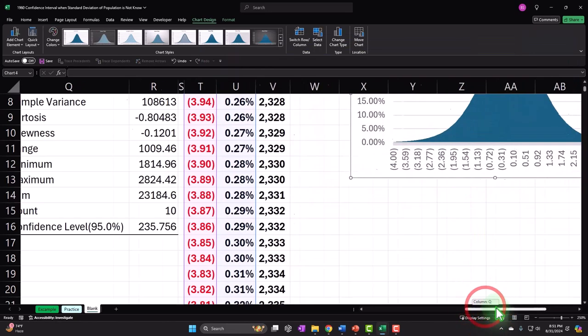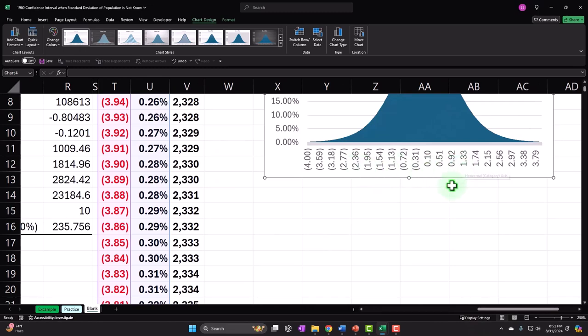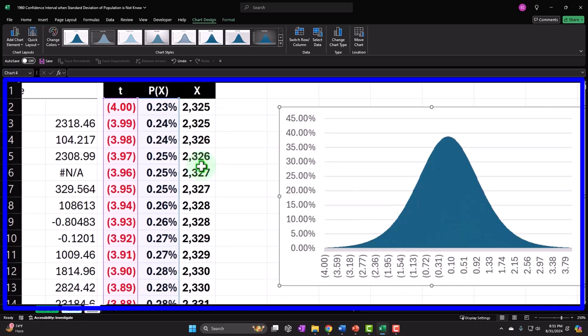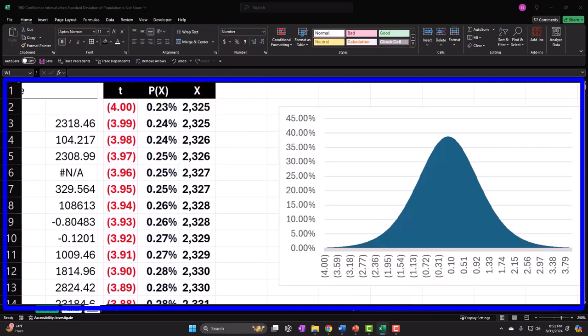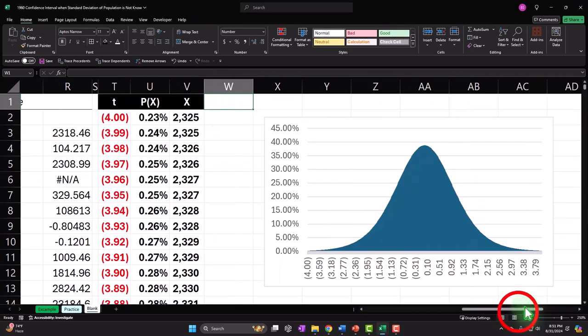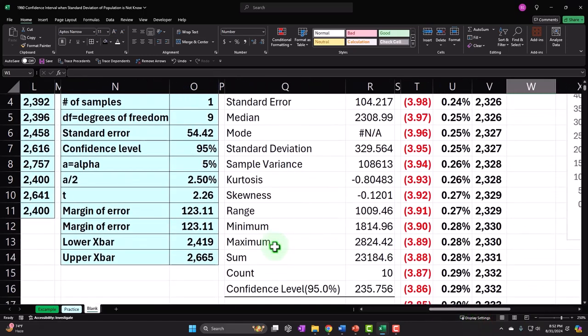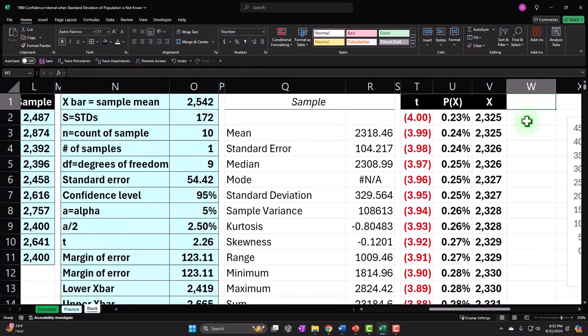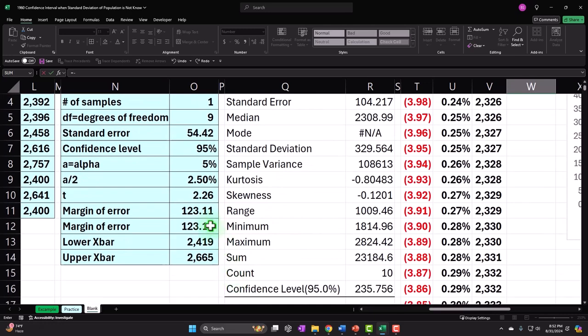Okay, so now we've measured it down here in terms of T's, which are similar to Z's, if it was a normal distribution. And now I'd also like to add the X's down there, which I need to add another series of data in order to apply another X2. And I'm going to create that with a fancy formula. I want this data to be a T that is between negative 2.26 and positive 2.26, right? So this is how I'm going to do it. This is going to be equal to this number, and then equal to the negative of this number.